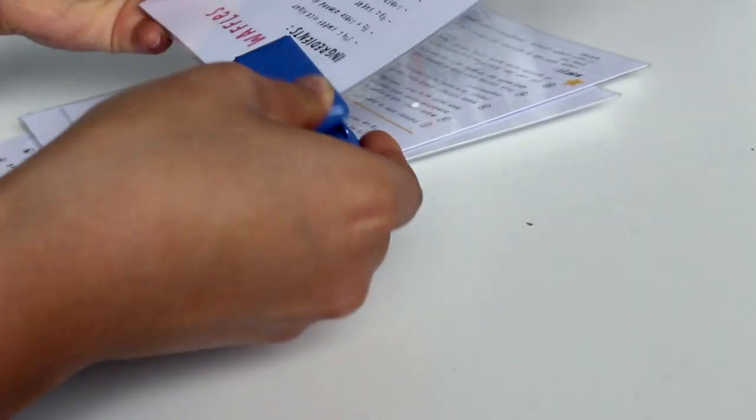The final step is to punch a hole in the upper left corner of each card and assemble them onto the book ring.